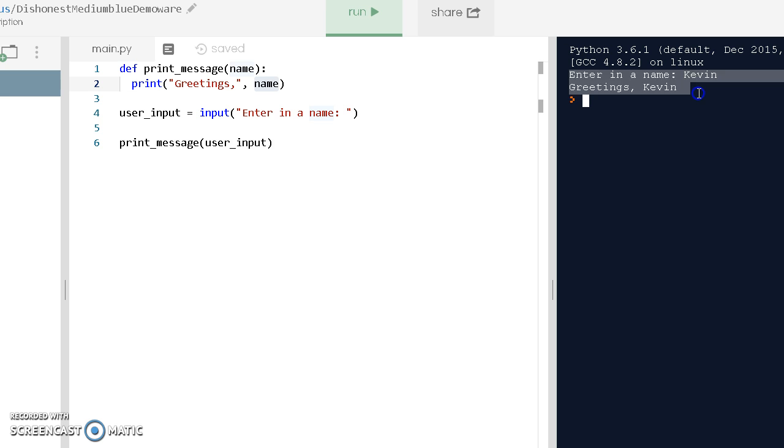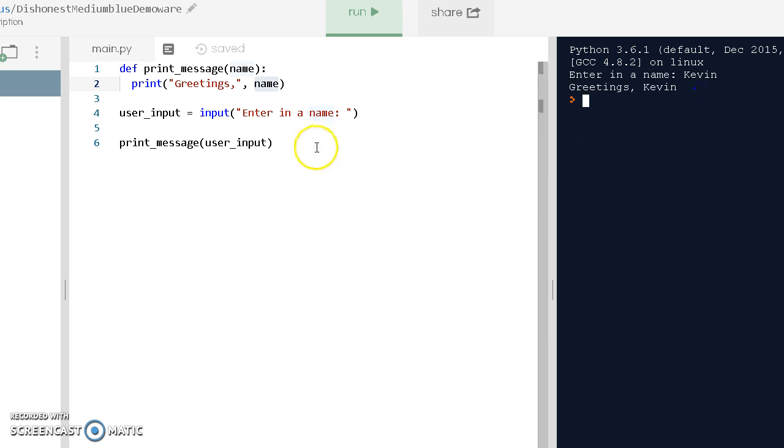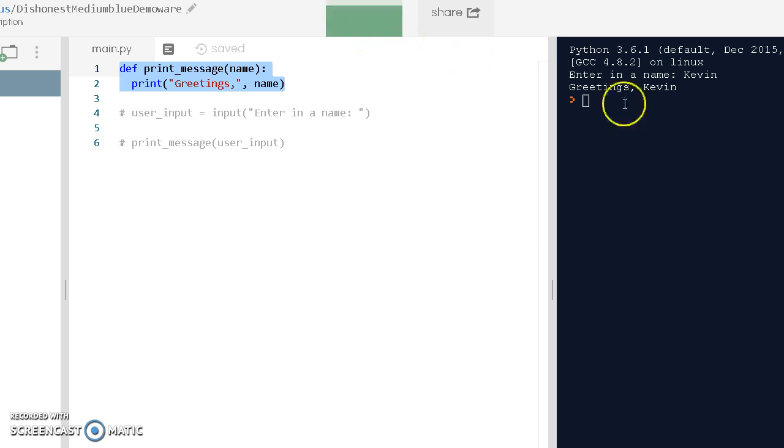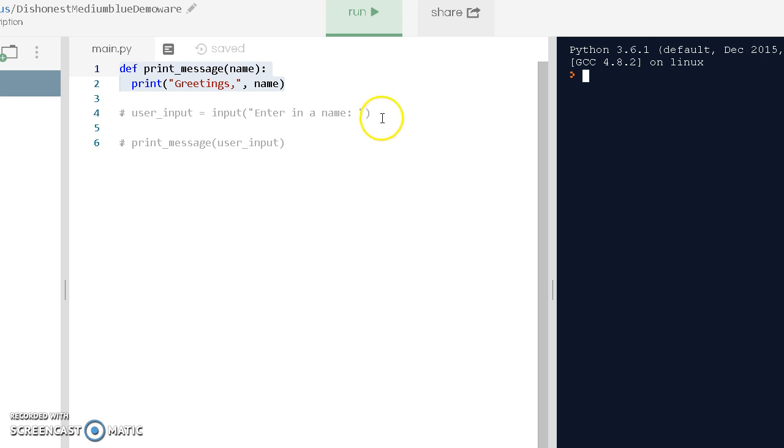And that's just in a nutshell how functions work. It's not going to work until you call the function itself. Let's comment that out. Now that this is commented, the behavior we should notice is that since the function, again, is not being called, nothing is going to happen. It should just return a new line like that. Yep. And so let's try a different example.